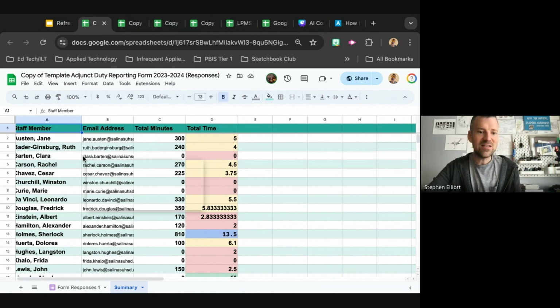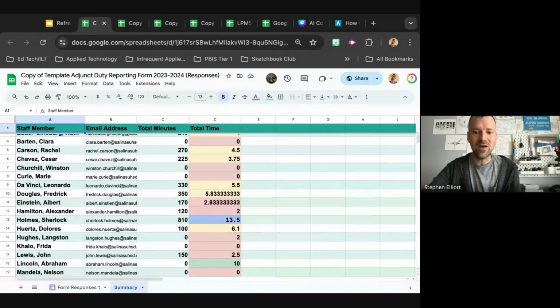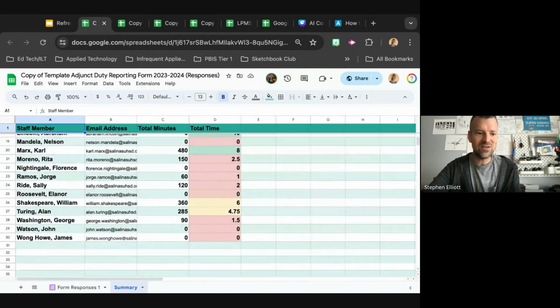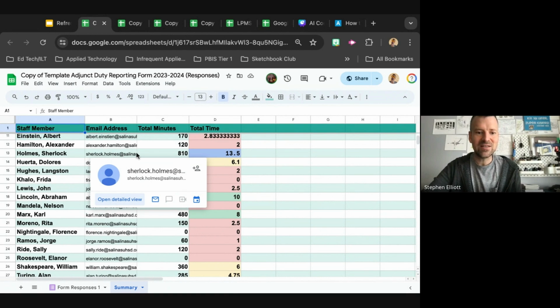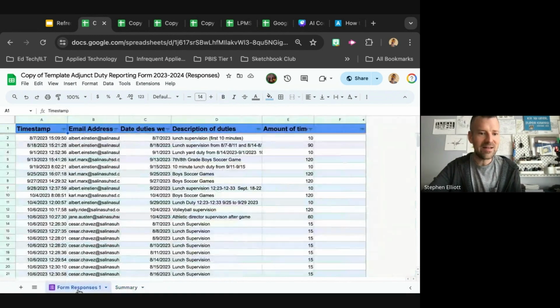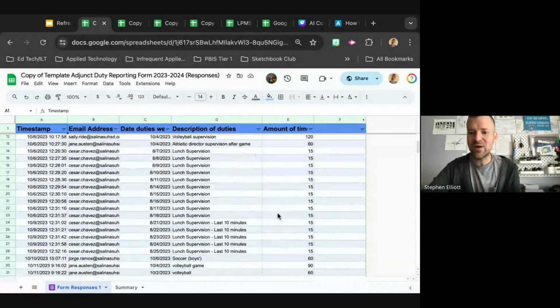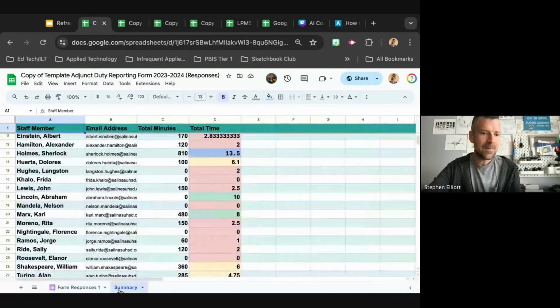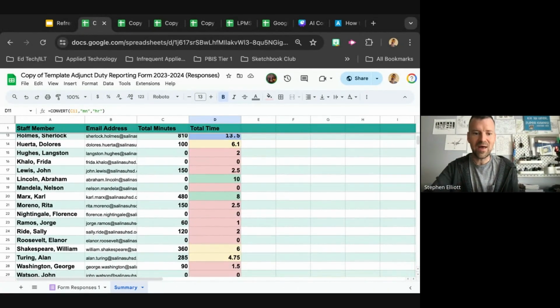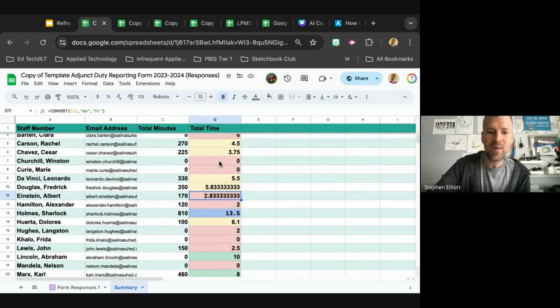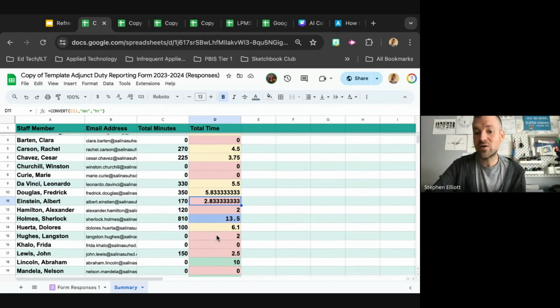So this is form responses, and I've changed them. They're not the names of our staff members, of course, as you can see. But collecting email addresses, the email addresses gave a total of minutes from what people entered on the spreadsheet. So you can still look at the raw data, but it's summarizing that information here, their total minutes, and then that total time, converted using a convert function from the previous spreadsheet that we looked at, gives me the hours that the person spent. And I also have conditional formatting that changes color according to where that person is at.